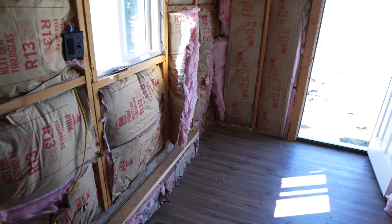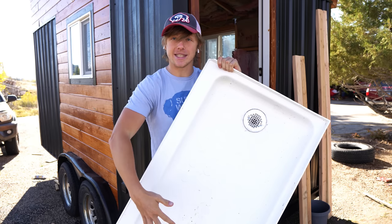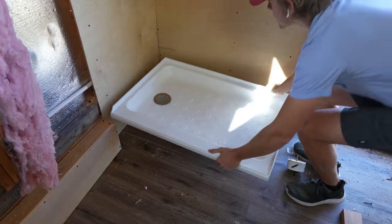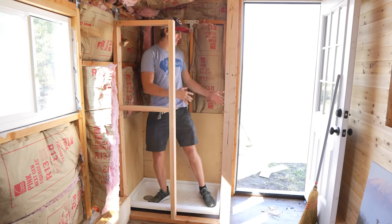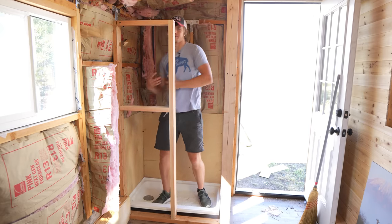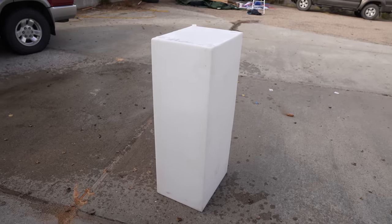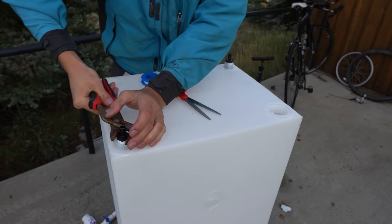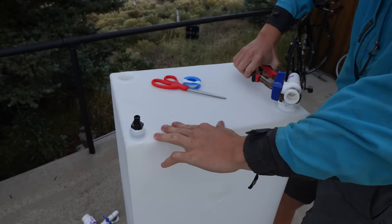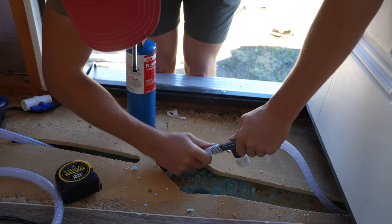Right here below the window is going to be a nice little spot for the kitchen sink and stove area. In the corner, I'm putting in a shower — a 24-by-36 shower pan. I just drilled the drain straight out the bottom of the trailer; I could add a gray water tank later if needed. For the kitchen, I'm framing it around a 42-gallon fresh water tank. The tank has four connections: an output to the water pump, a valve to let the tank breathe, a drain out the bottom, and an input from a hose pipe in the floor.